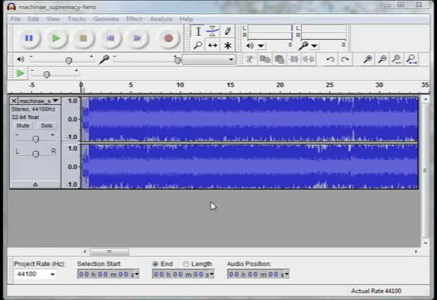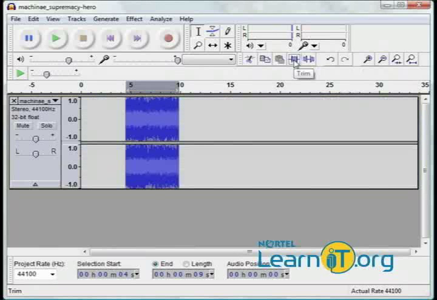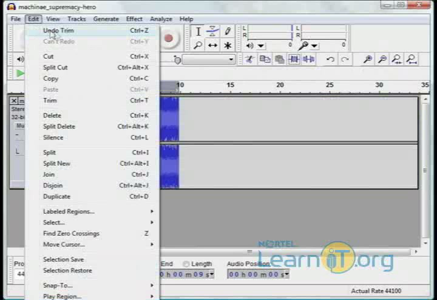Now we will be taking a look at the ways that you can edit the timeline and the tracks in Audacity. So to start, we'll have to select an area. So let's select this part here and go to this first button, which is Trim. When clicked, all the area that's not been selected will vanish. But if we want it back, we can go to Undo in the Edit menu. The shortcut is Ctrl-Z.